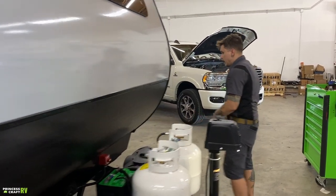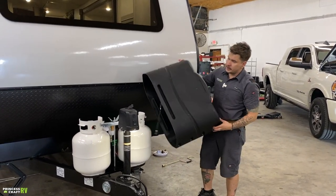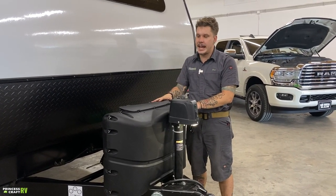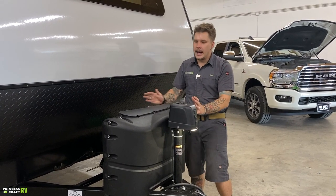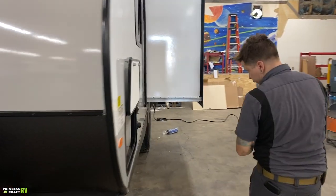Moving on here, one thing we didn't talk about is your propane cover or your rock guard for these tanks. This just does slip over top, and it is held underneath with a bungee cord. This is going to protect those tanks, not only from weather, but from road debris, things like that. Just keep in mind that there is a bungee cord that keeps that held on the underside.